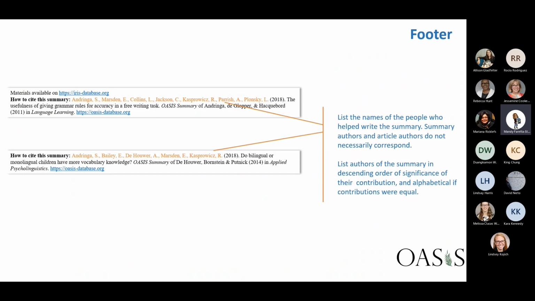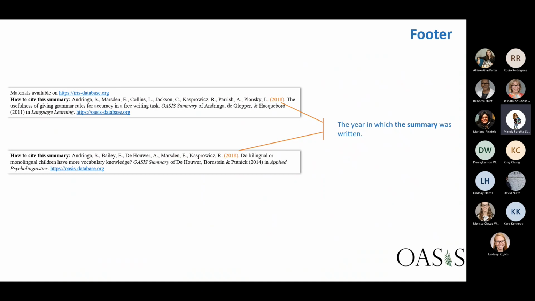The authors for the summary, as we talked about in the who at the beginning, are the people who helped write the summary. So very often it will be the original article authors, but maybe in a different order. Depending on your research team, it might be the case that one person really likes writing these summaries. That's the situation with me, and others are like, please, no, I don't want to write those. So just like you would for authorship for a publication, you're going to list the authors in order of contribution. And if it's equal, you can put them in alphabetical order.